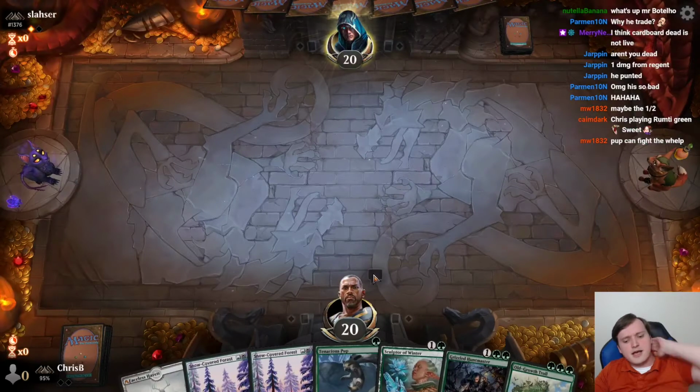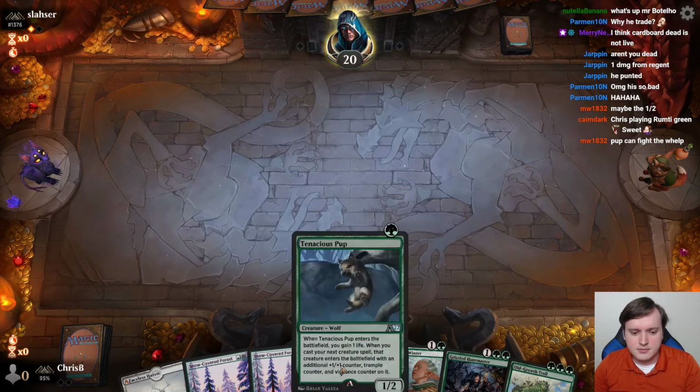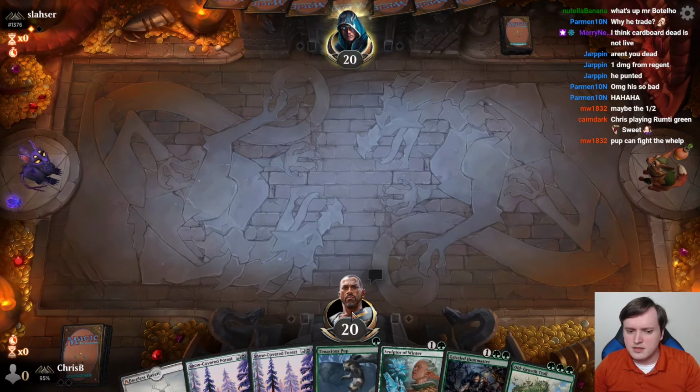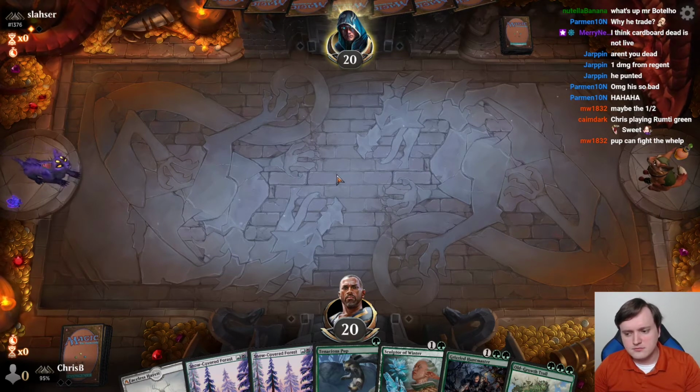Okay. Well, this actually has things that I can cast early. Pup can fight the Whelp. Yeah, that's true. If we have a fight spell. But I guess if we have Inscription as an instant speed fight spell, if we're on the play, we can kill the Whelp before it does anything. It's not unreasonable.